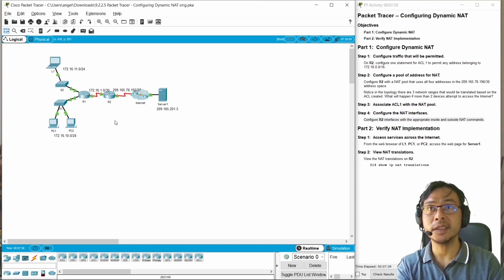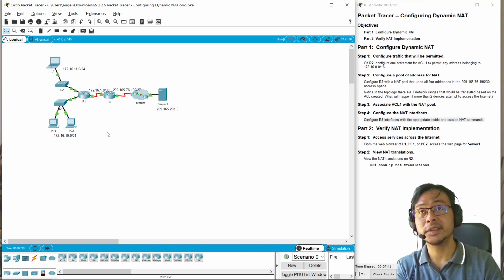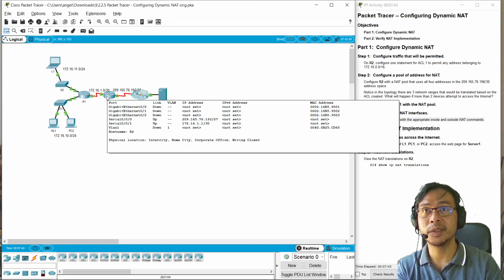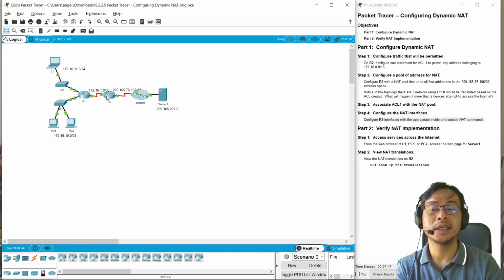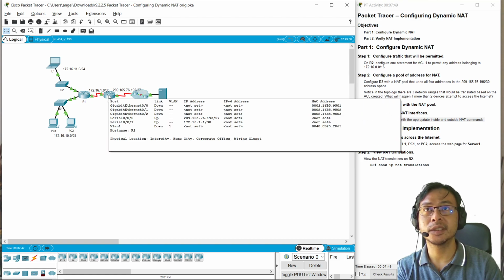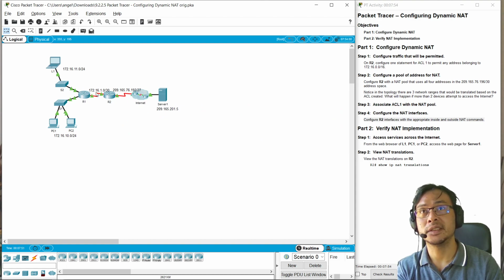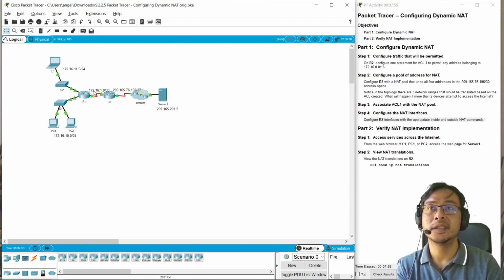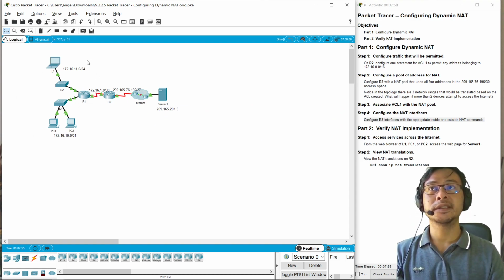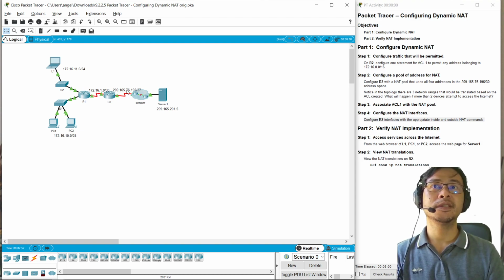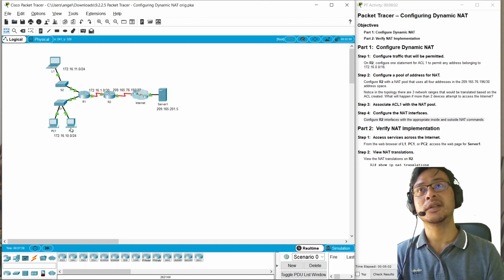So definitely serial 0/0/0 will be the outside and serial 0/0/1 will be the inside. Here is the traffic flow from here going to the server, and we refer to this network as the inside and this network as the outside.